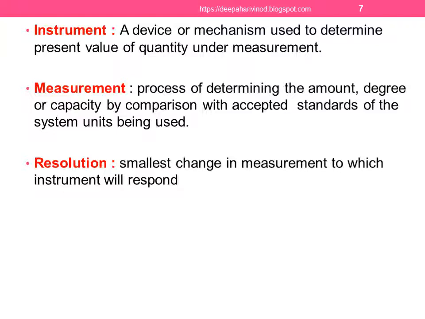Resolution is the smallest change in the measurement to which the instrument will respond. For example, by giving 5V input, we got 10V as the output. But if I give 5.1V, corresponding change should be there. For 5.1V, that is 0.1 change in the input, the instrument should respond and output should get 10.5V. That is resolution - the smallest change in the measurement to which the instrument will respond.